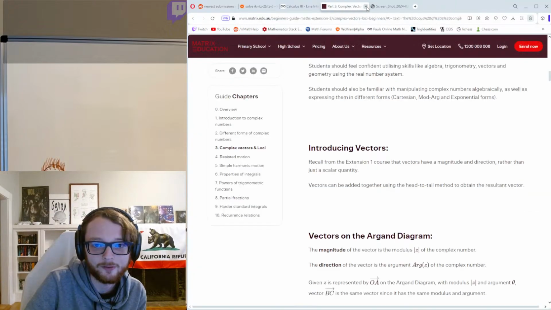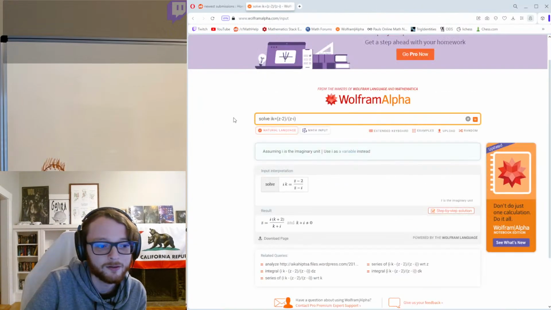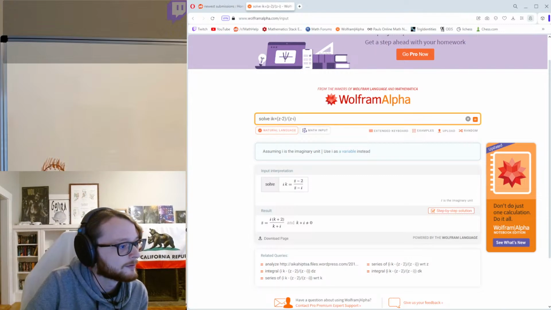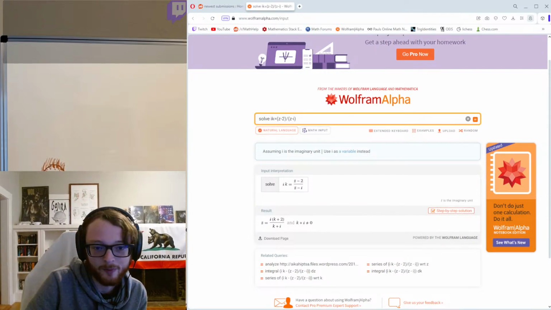So let's close out these tabs that I don't need. I guess that's gonna be the end of the math stream for today, since I don't have any other math to work on. Let me see if there's anyone currently doing math that I could send people to. I won't be able to raid, but I can recommend people. I don't have anyone in my follows who's doing math right now.